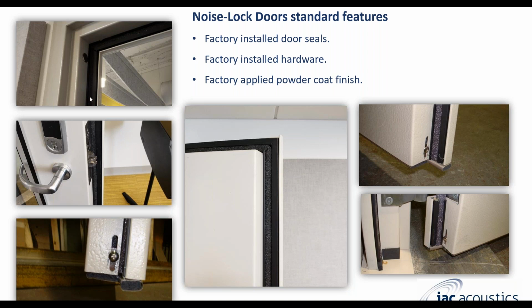You'll also see the top left photo. This is of the door frame. The door is open, so you can see through to the other side there. Here's the seal that's installed on the frame, and it's the same situation. We have the magnetic seal and retainer. We purchased them in one piece, so there's no leak at the corner on the frame or the door leaf. You can see here the edge of the door. The same seal material is installed in the door. And again, this is all installed in the factory, so you don't have to mess around with loose seals in the field. You'll also see a mortise lock set installed here. Again, all hardware is factory installed. This one happens to be an electrified lock set with a card reader built into it.